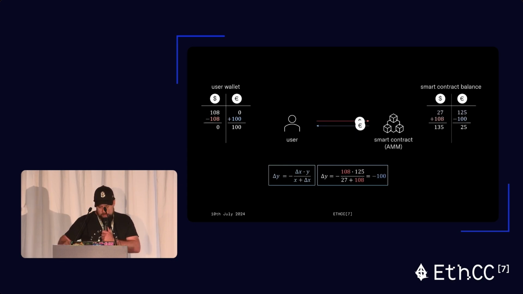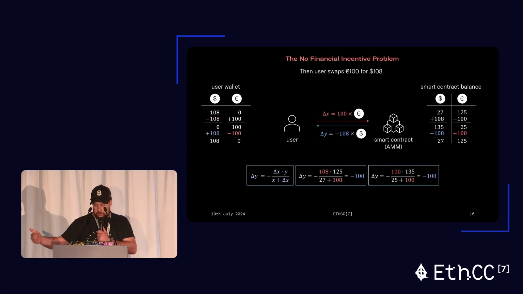this portfolio. So let's imagine that the user then turns around and sells those euros back to the liquidity pool. Now, the reason why we do this, just as a heuristic, is to demonstrate that by itself, using this constant product equation will not generate any financial incentive for the people that are contributing liquidity to it. And so this is just the proof of that, right? By flipping the euro and dollar designations.